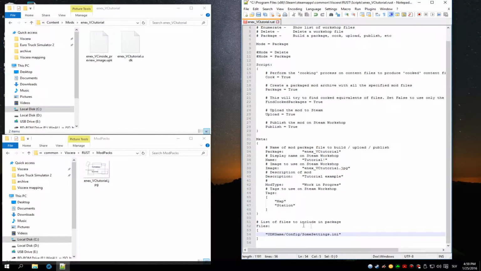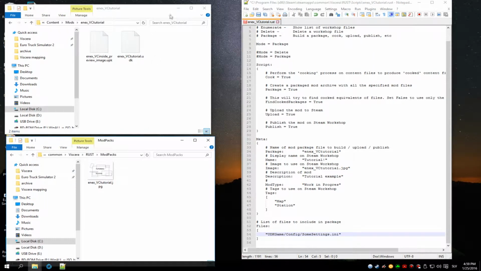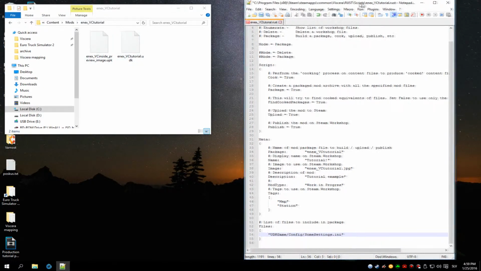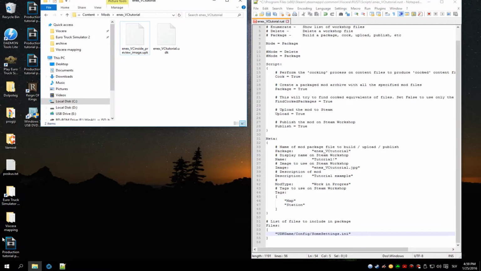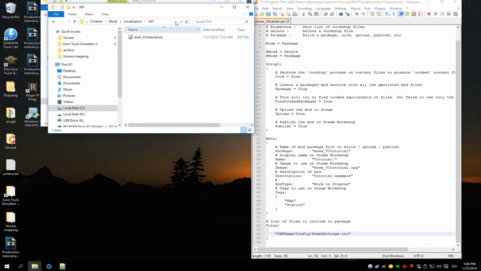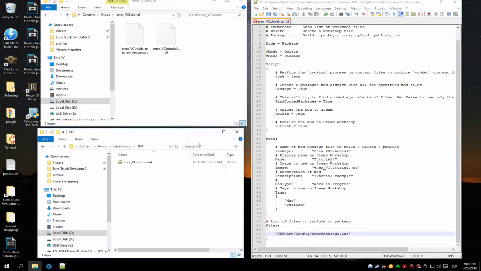However, we can start with the configuration if you want. So configuration files, where are they? We don't need the image anymore. We'll need this. I'm going to navigate to my shortcuts right here, just so I open another window. There we go. So the configuration file is in UDK content.